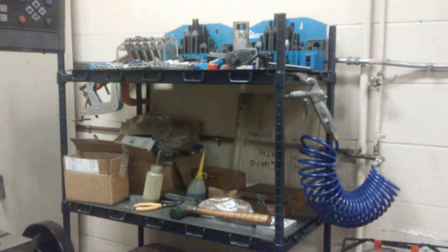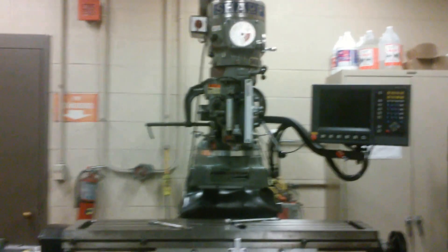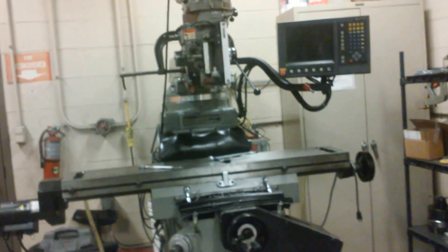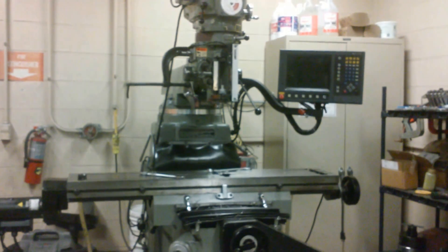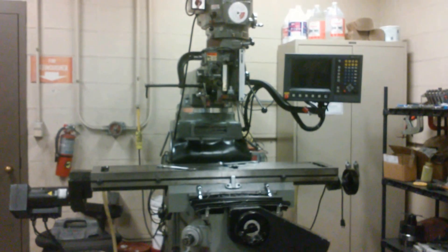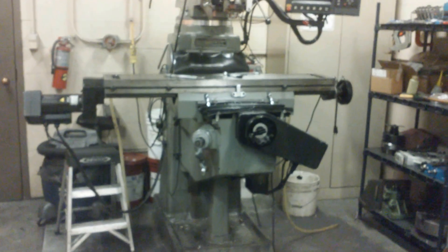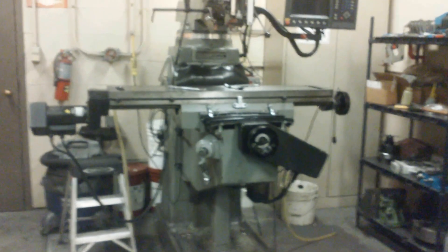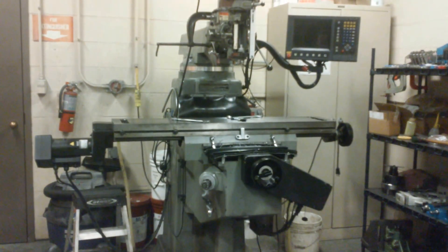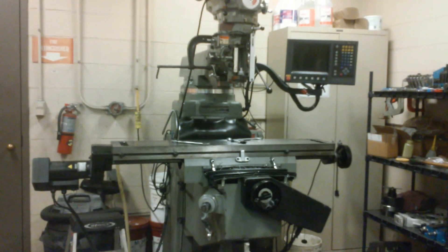This is just where we keep some indicators and whatnot. To the left here we have a really nice milling machine — it's a Sharp, 10 by 50 on the table. It's a two-axis CNC, super nice machine, a real pleasure to use with the variable speed head. A real upgrade over the old manual Bridgeports. Mine is a Bridgeport clone that is way beyond its expiration date — 9 by 42 — and this is a super nice machine that will spoil you.